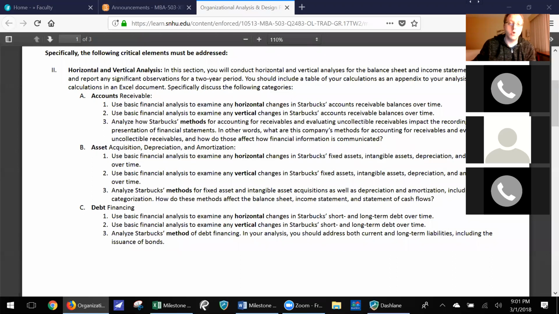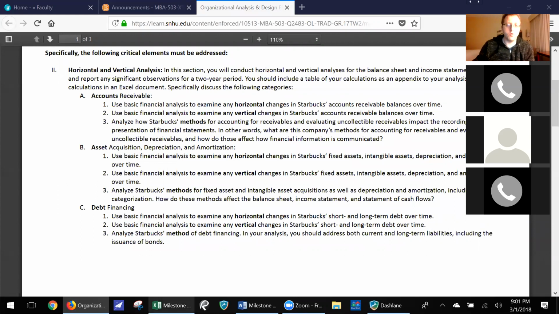Another section of the annual report that is very, very important is the management analysis section. This is where management sits down and says, okay, these are our results. Here are the changes. This is why it increased. Here are the risks that we had to go through the prior year. Here are the risks that we currently face. And these risks are most likely going to be the risks that you face going forward in the future. So that's what you need to add to this particular analysis. And then you've got debt financing.